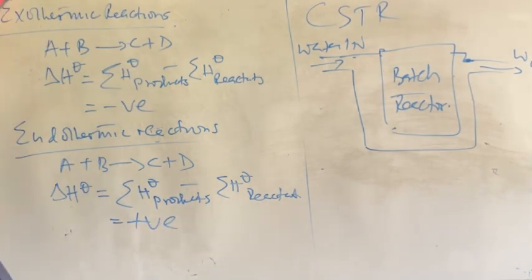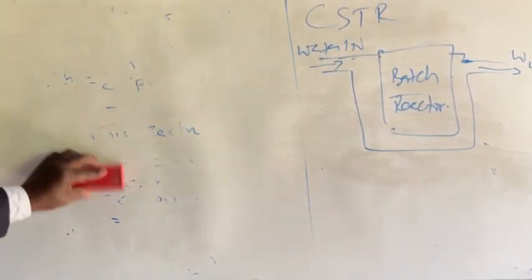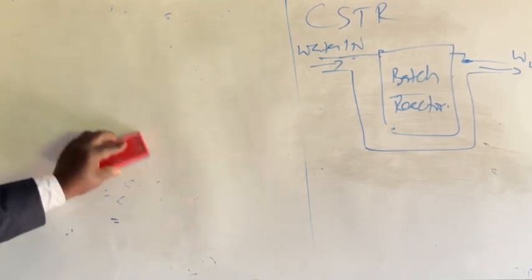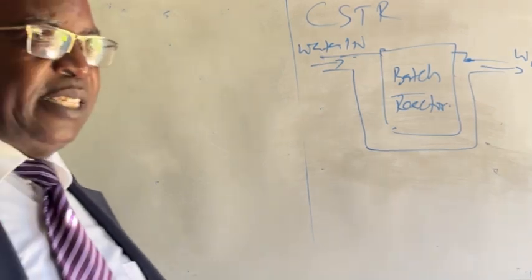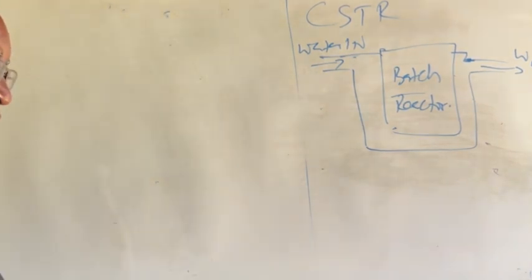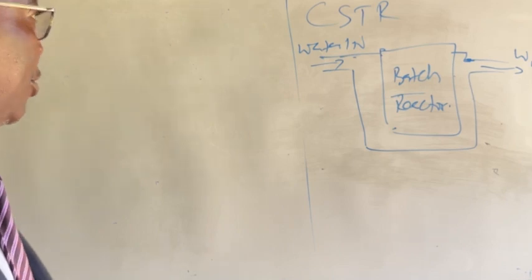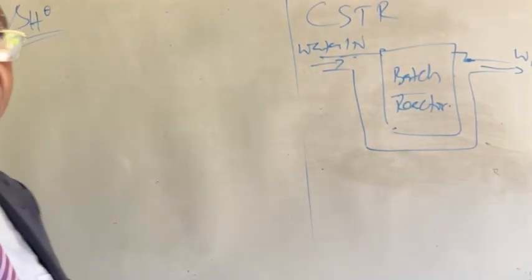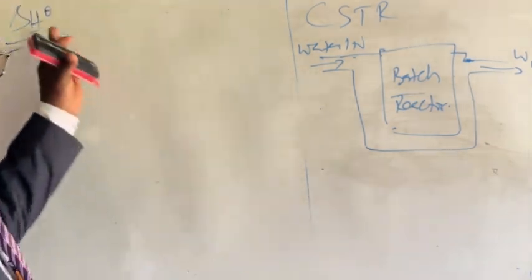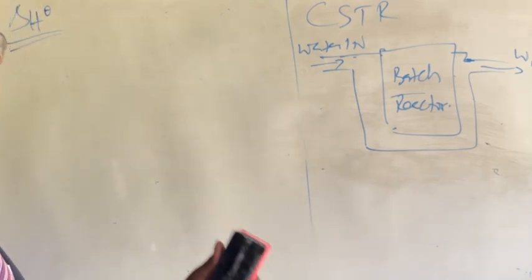Now, suppose you are dealing with a system like a geothermal plant, where the temperatures underneath the surface of the earth are very high, and of course you want to generate your steam and use it to produce electricity and so forth. And so you will be asking what my enthalpy is, because when you talk of enthalpy under STP, that is normally at 298 K. We are talking of 298 K, but that might not be the situation underground. The temperatures might be thousands of Kelvin. So how do you know what will be the enthalpy?